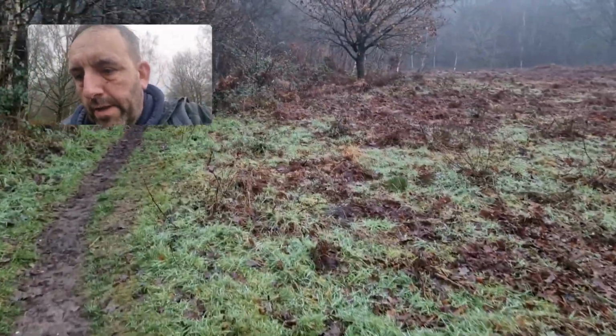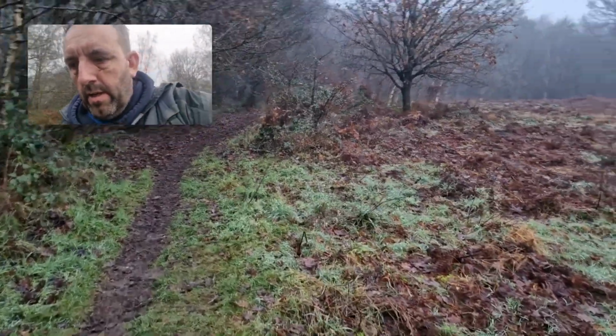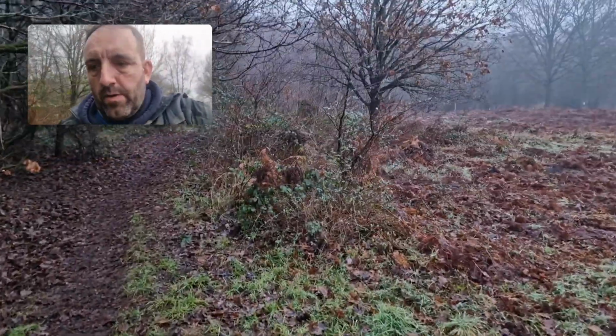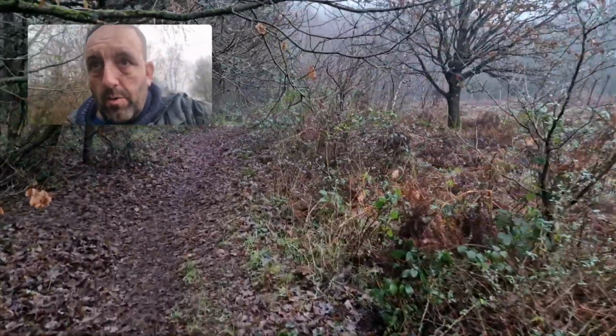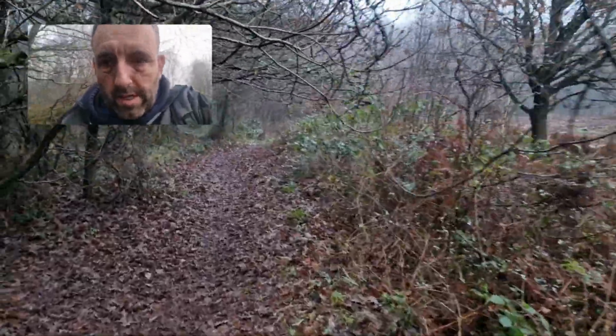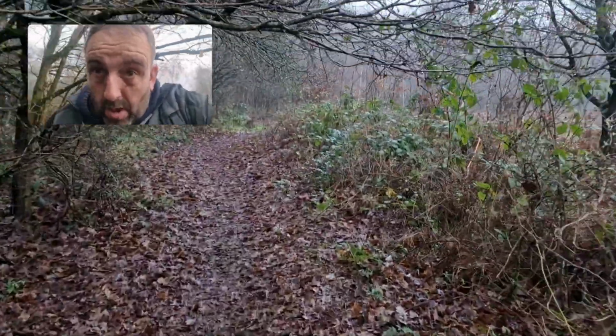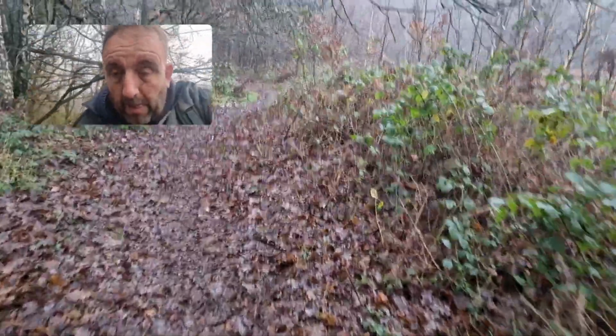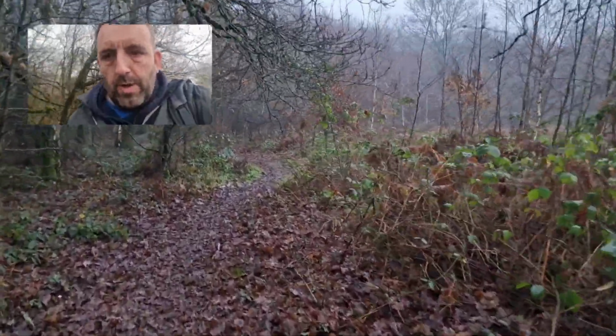and I turned left to do the last little bit of the Staffordshire Way that I'd missed out when I left the trail looking for that car park. So we should be able to continue just down here opposite the car park, where we'll pick up the signs and turn right on the Staffordshire Way.